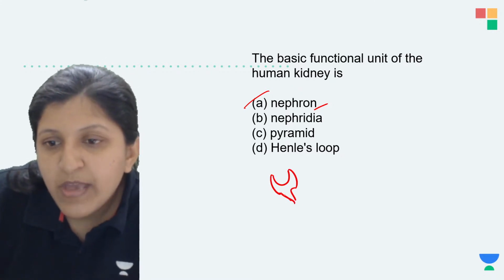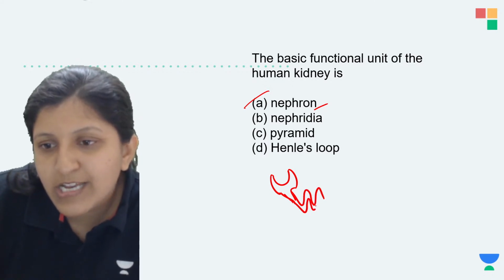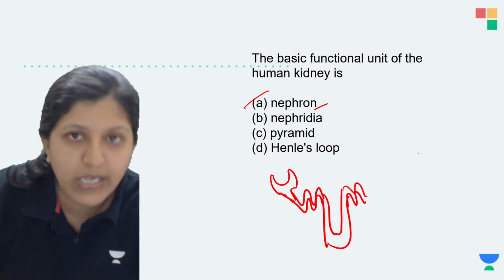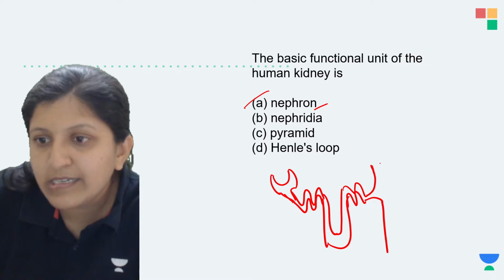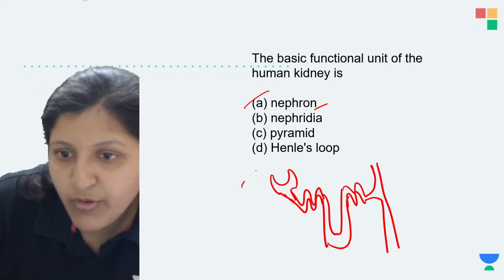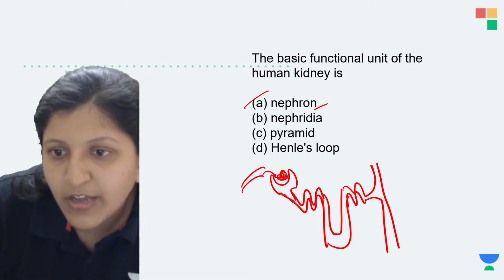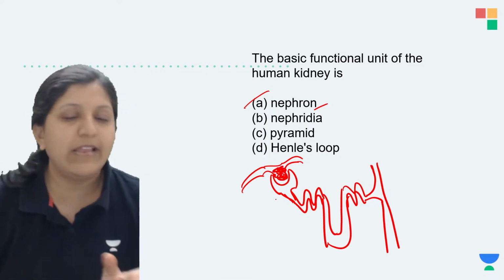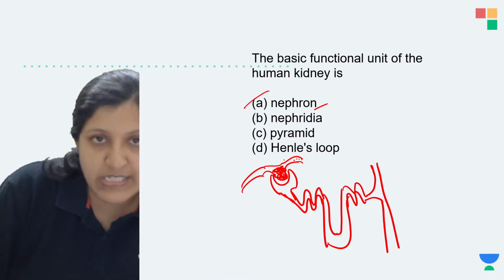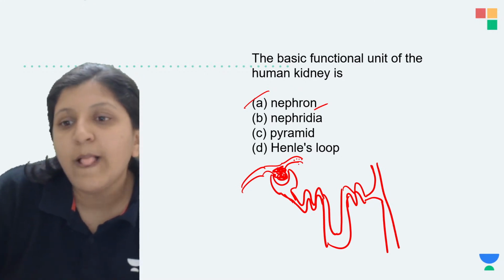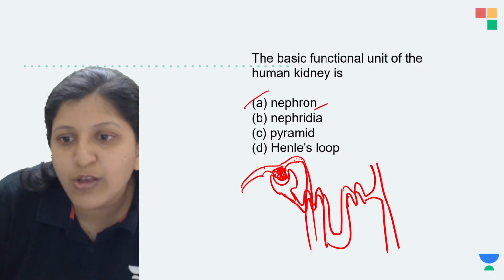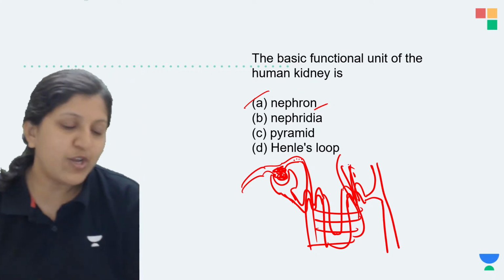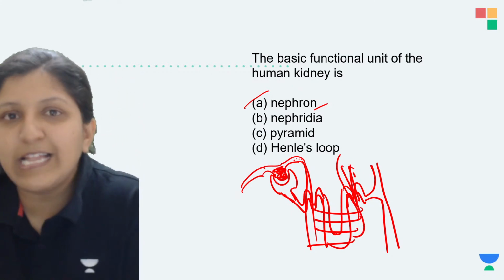The nephron is basically a structural and functional unit of the kidney, consisting of the Bowman's capsule, then the PCT, then Henle's loop and the DCT over here, and also a collecting duct. So this is the collecting duct. Now there is a blood supply, and here a tuft of capillaries you can find. Once the filtration occurs, the thicker blood flows out through the efferent arteriole, where the normal concentration of blood can be maintained by the reabsorption process through the arterioles, which are collecting them. So that is nothing but the capillaries.